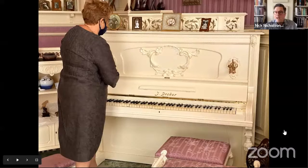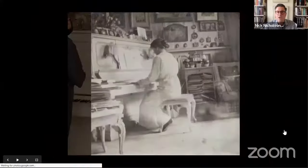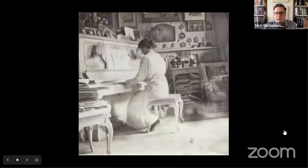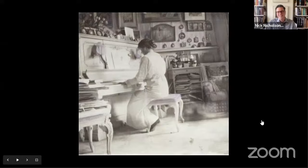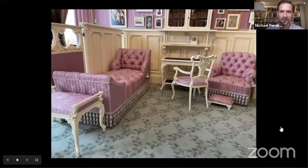We're back at the piano. That's Iraida Bott, director of the palace, looking at some of the pictures that have been placed on the piano. And in the next picture, you can see Grand Duchess Olga, I believe, sitting at the piano, having her piano lesson. And you can see all of the books and sheet music and pictures and Victorian clutter that filled the room. I actually, in our run through, you didn't have photos of these, and I was pleasantly surprised to see how lived in these rooms looked. And in another one with Alexandra, where there's tons of things on every horizontal surface.